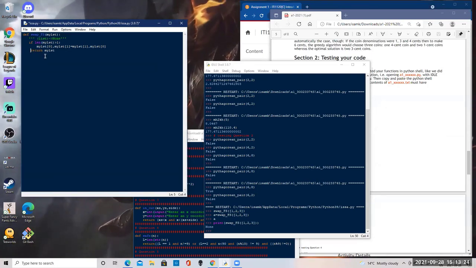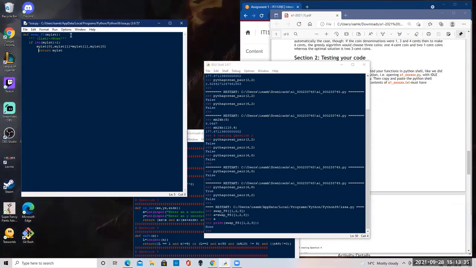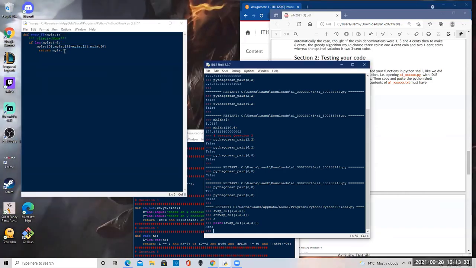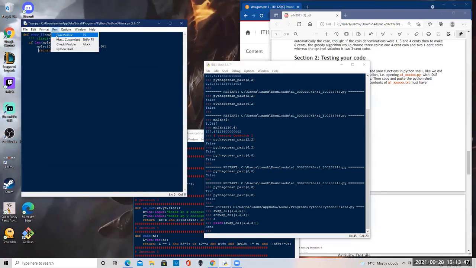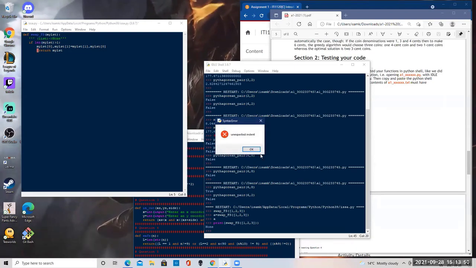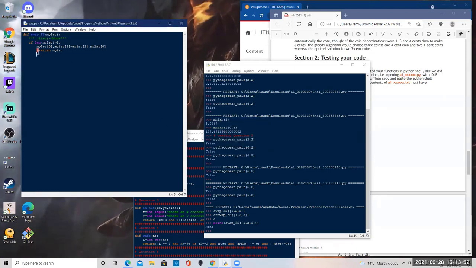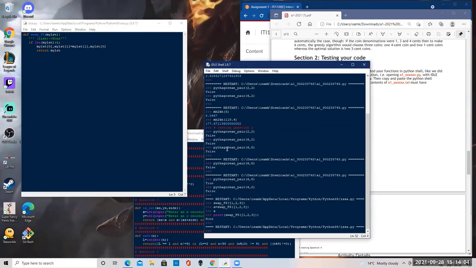Okay. Keep return should be indented one tab more. It's going to be inside. That's the problem. Okay, so let's do this again. Does it run? Yeah, I think it runs. Run module. It's because the if statement isn't indented properly, I think. And now it's supposed to run. Yeah, there we go.